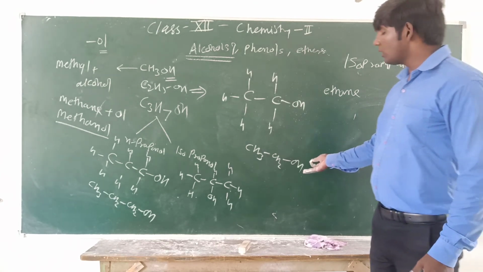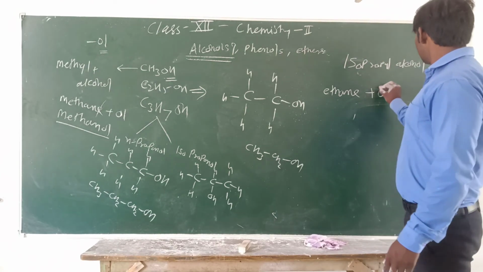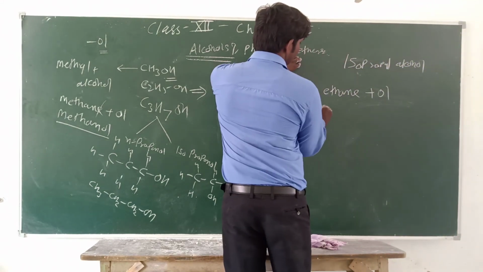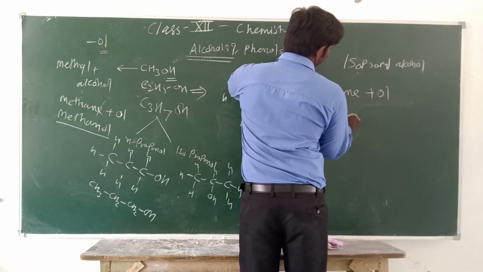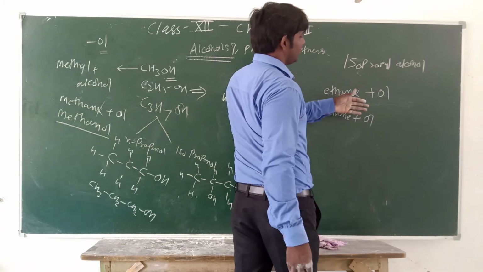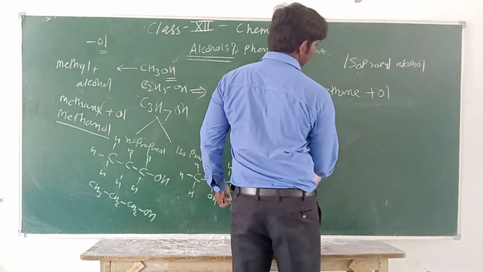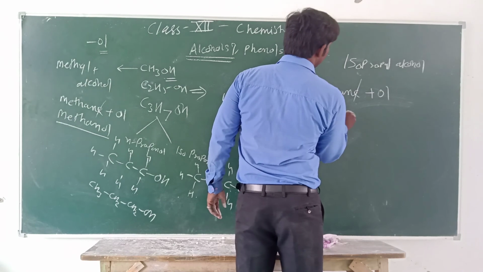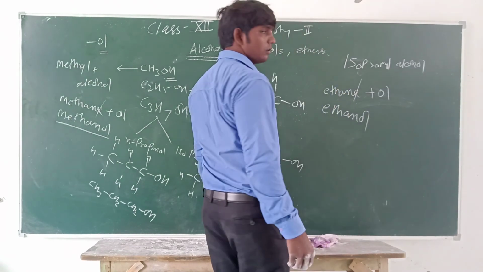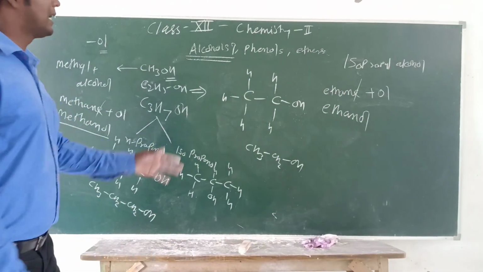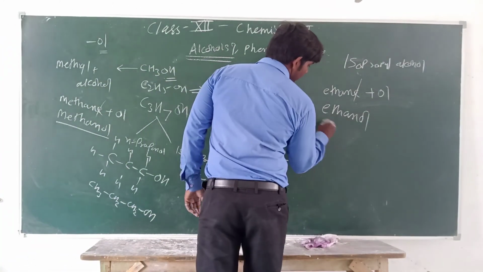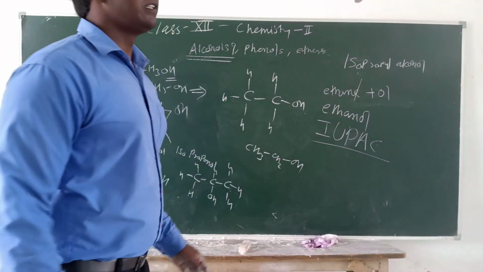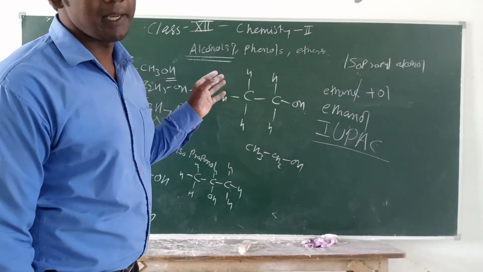And we just write "or" plus... or, so it becomes ethane plus "or". Sorry, ethane plus "or". Two vowels will not come together, one vowel gets cancelled and left behind. Ethanol. Okay, so this is the IUPAC nomenclature, which is the internationally acceptable name.